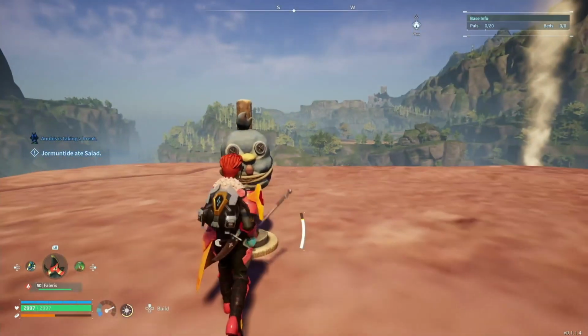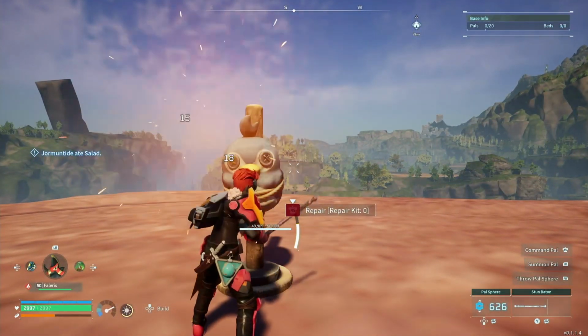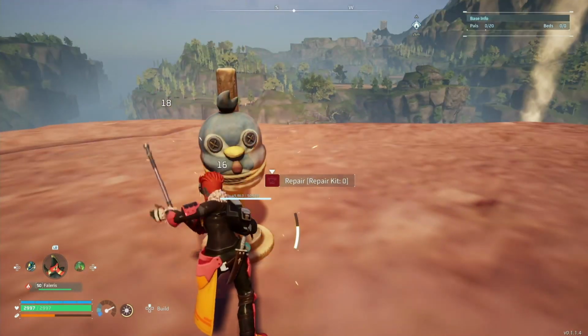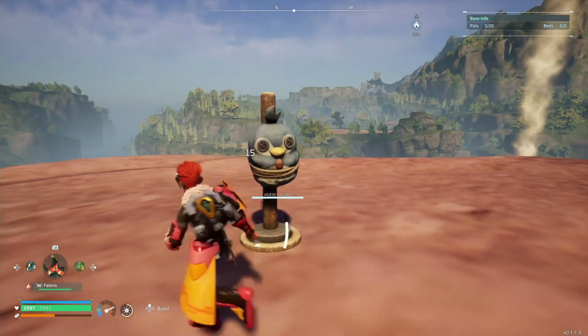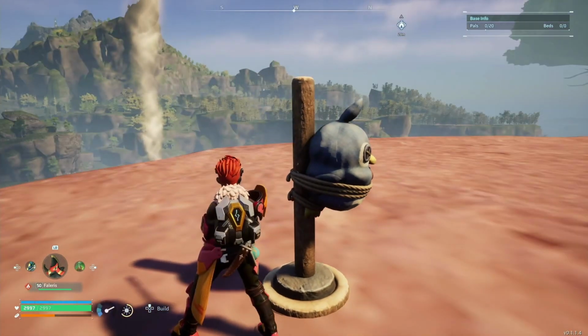So for instance, if this has 50,000 health, for me to get it down to 40 health or 30 health, if I were to be using these batons, I could get it much lower safely without risking killing it.